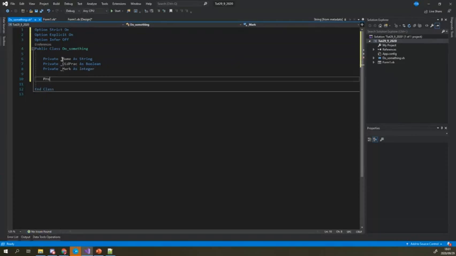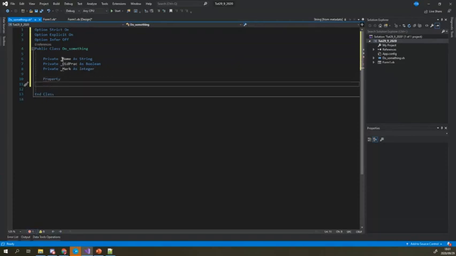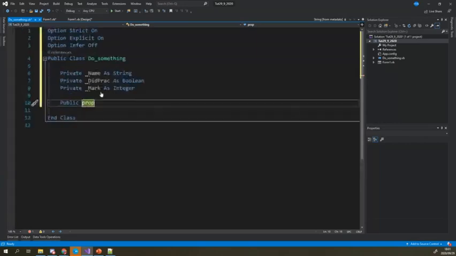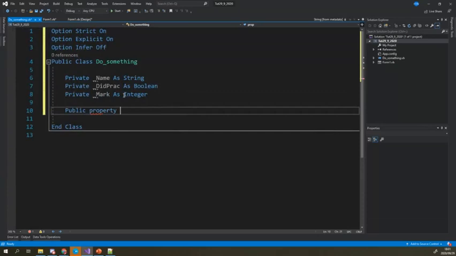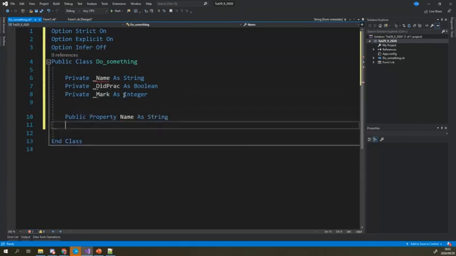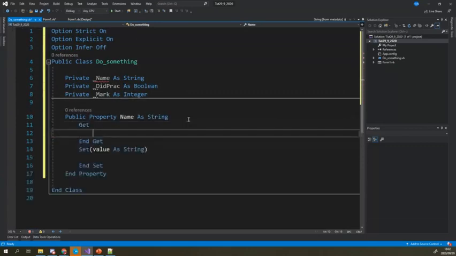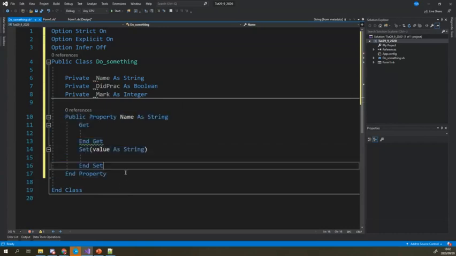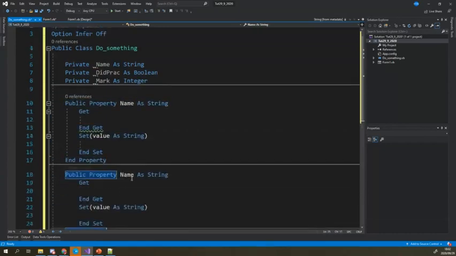Then we'll have our properties. Public property. You're probably seeing where I'm going with this. Property, what are we going to call this one? Name as string. We've got our getters and our setters. I'm just going to copy this format, make it a bit easier for ourselves.